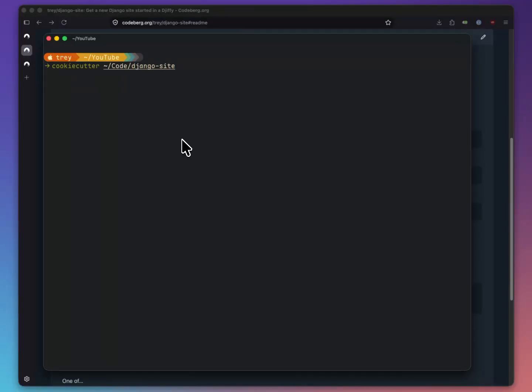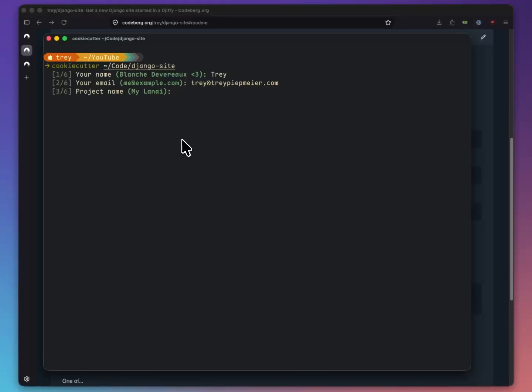It's called Django site, and you just run cookiecutter django-site. Enter your name. So yeah, it prompts you. There's a little wizard that takes all these values and puts them in all the various configuration files for you.